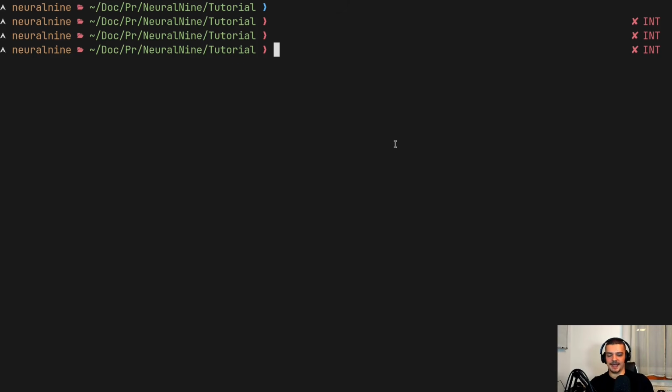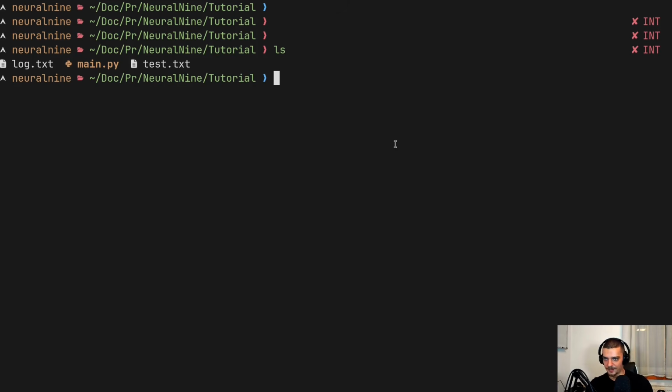Now, let's move back to working with files. This is something a little bit more advanced now. I didn't want to cover it in the very beginning, but now we know a little bit more about the terminal. We know about sudo privileges. Now we're going to talk about ownership, groups, and the mode of a file.